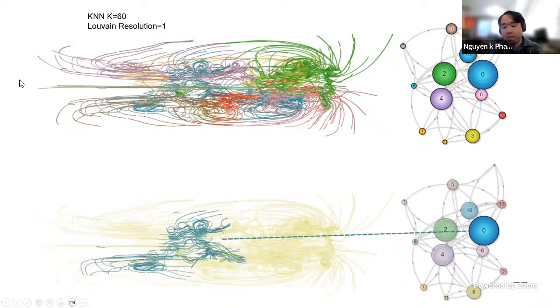Moving on to the second step, we've identified a community of particular interest, highlighted in blue. This community stands out because it contains many interesting vortex-like features from the middle and the end part of the Plume dataset. Notice how the selection is reflected in both the 3D view and the graph view.